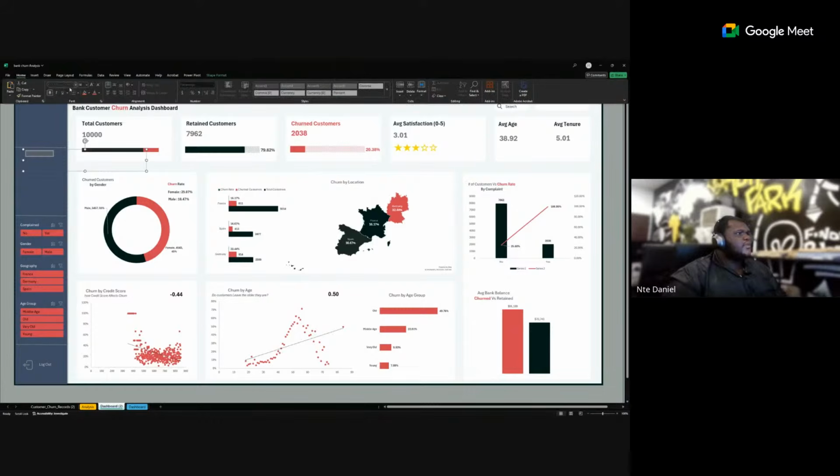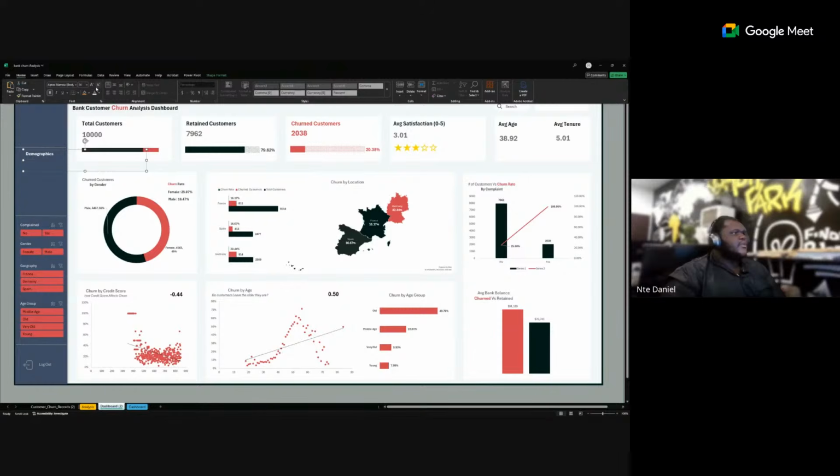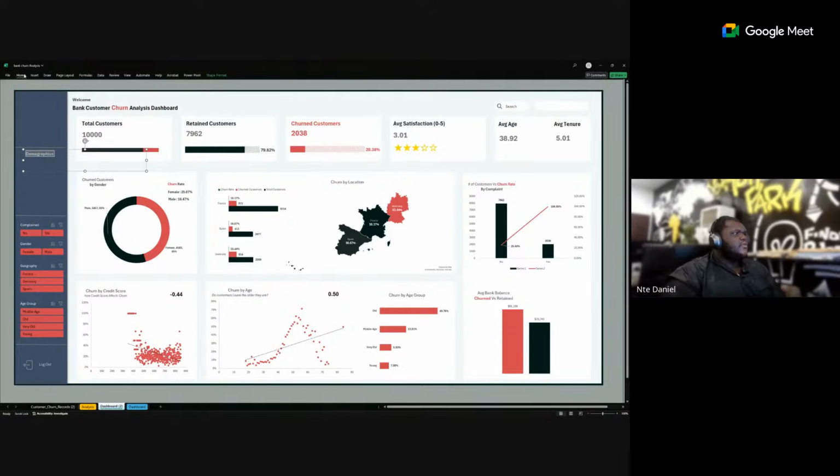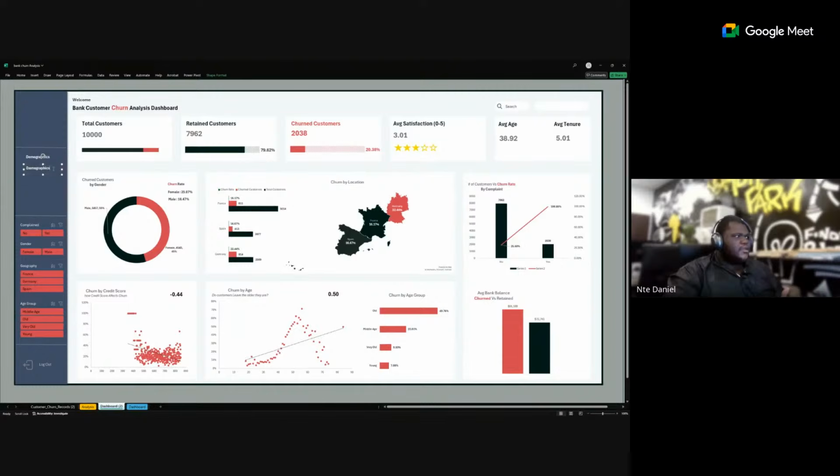Or duplicate. And our page 2 would be, we could just add others. That's a placeholder. You can use anything you want. I'll work on that later.